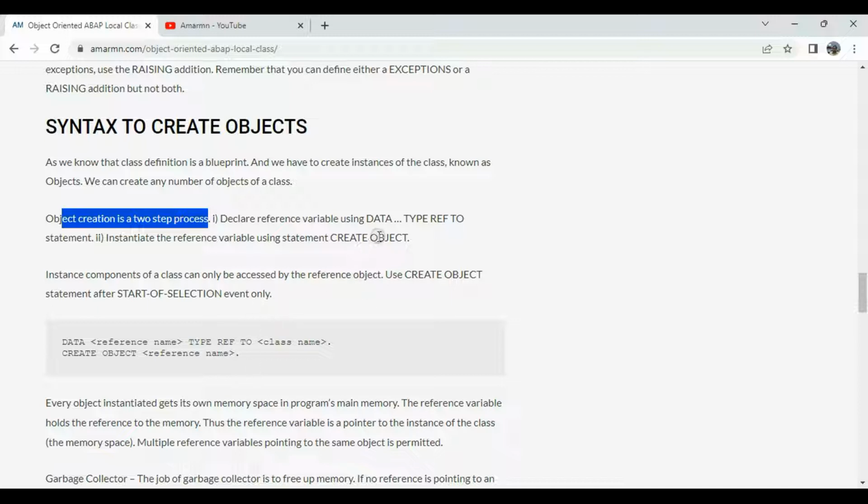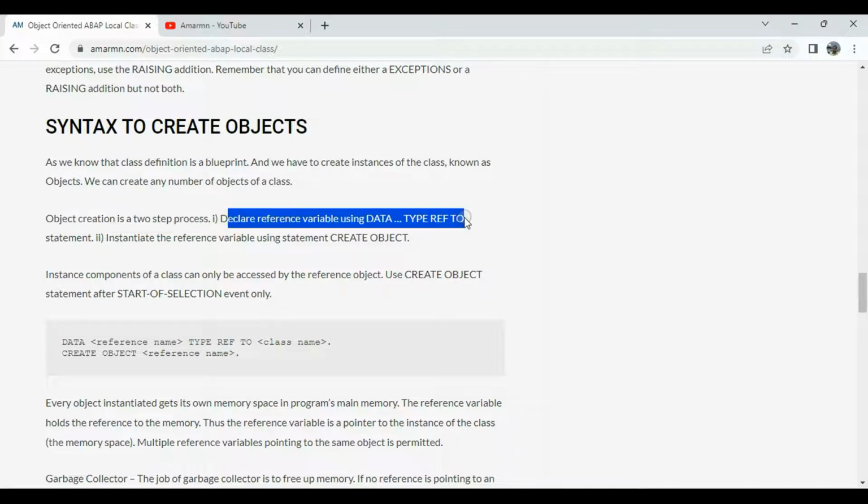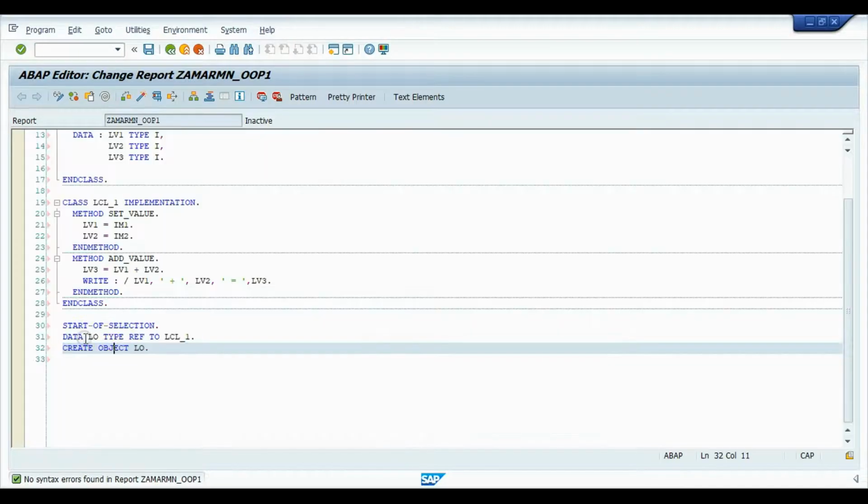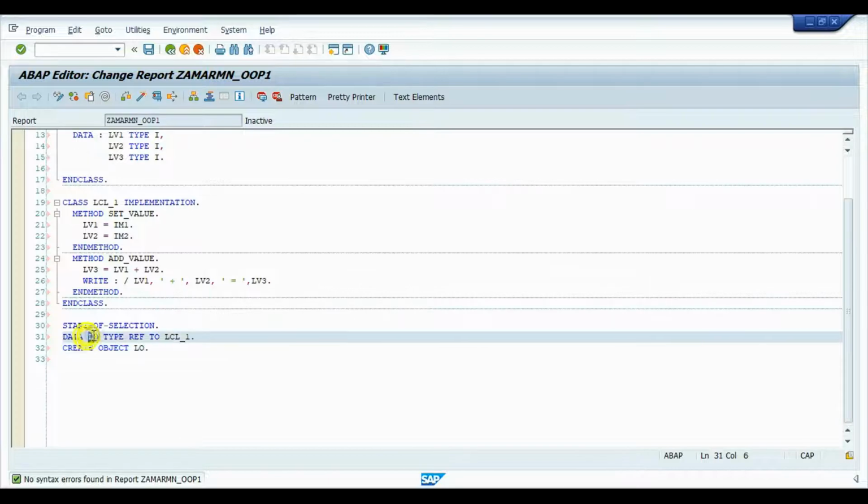First you declare a reference variable using data type ref to, creating a reference variable using the class name. That is what I have done here: data, then object name, type ref to, class name. So this is basically your object reference.